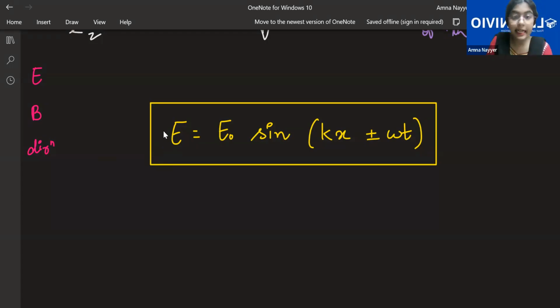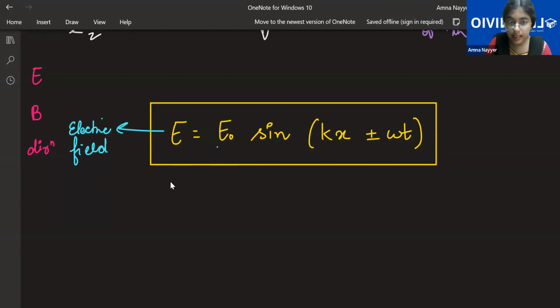E is the electric field over here. Now see, pay attention here with me. This is important because this will be very, very similar to the chapter you have done, waves in class 11th. Remember, there was a chapter with a similar equation. Sine kx omega t, interference, and all these things were there, if you remember. So E is the electric field. Electric field is the complete electric field, the time varying electric field.